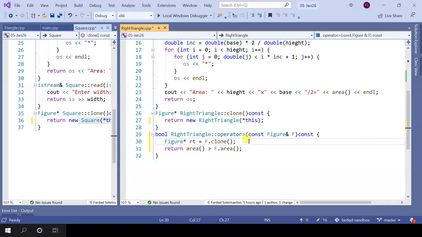Okay? 99% you'll find one. And it's a good idea to have it. It's not so many lines of programming. It's just one clone thingy you write, and you just return an object. If it's an abstract-based class, if it's a virtual class, create one. It comes handy.